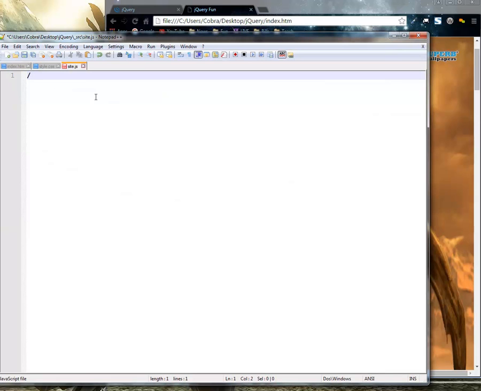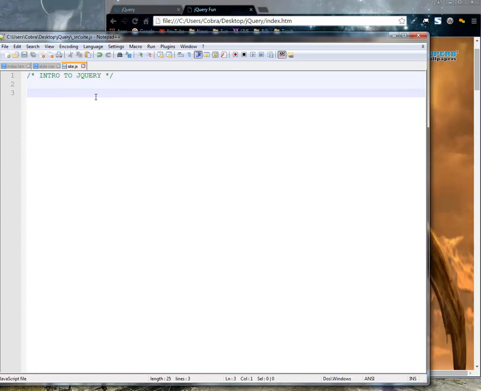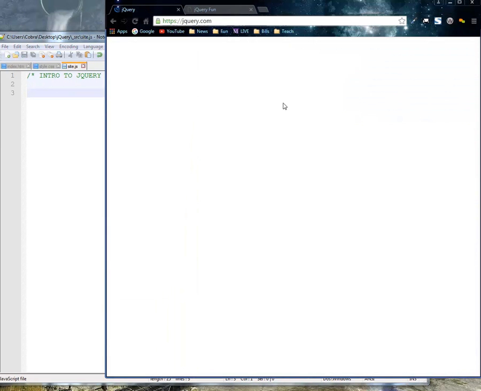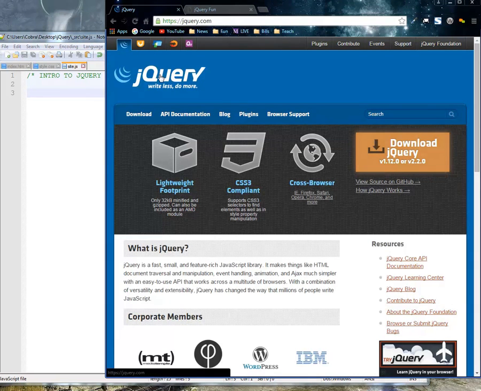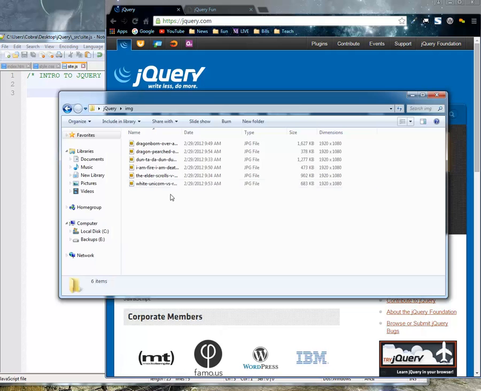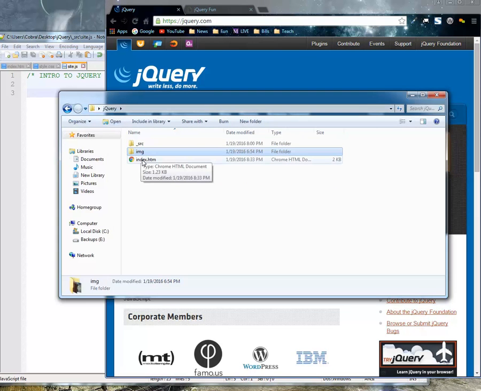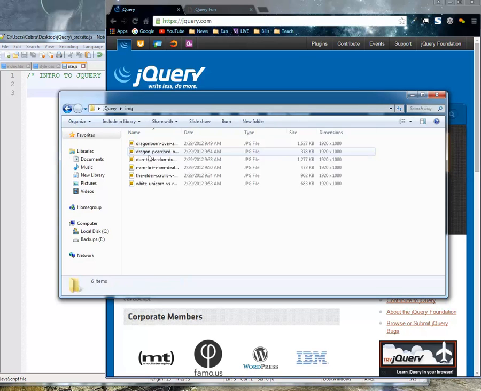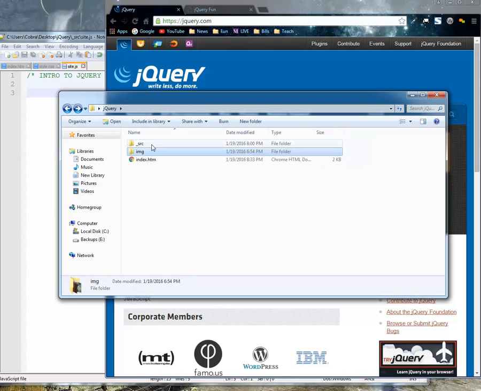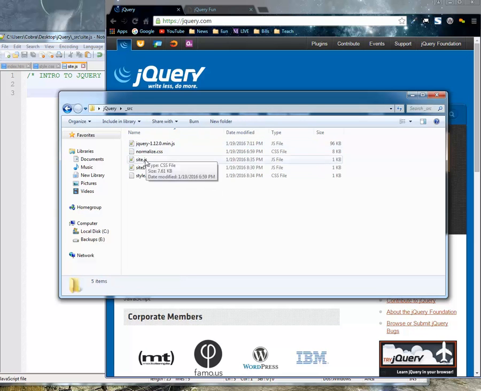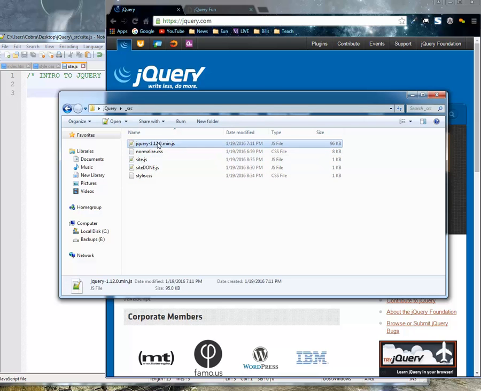So, this is going to be my intro to jQuery. Let me walk us through how to get started. I should have already come out to the website, and this is the jQuery website. Click on download jQuery. You'll get a text file. I've organized my little website with an images folder to hold the images I want to rotate with, and a source folder to hold my different files. So that's my jQuery file.